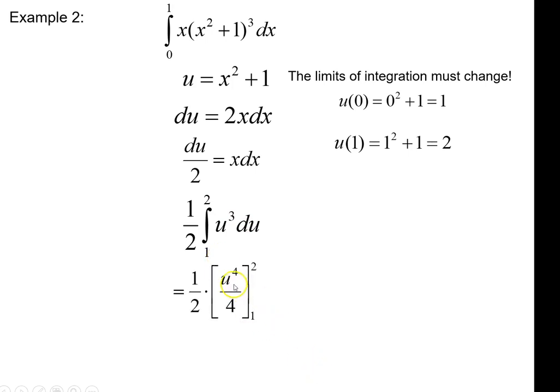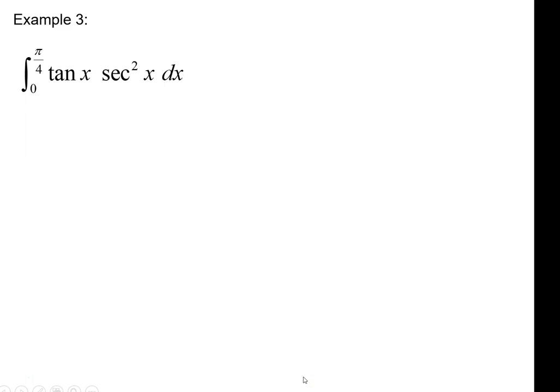Now we're going to integrate this. So we've got u to the fourth over 4. Now leave everything in terms of u. So when you integrate and it's a definite integral and you've changed those limits of integration, everything's in terms of u now. So leave the limits in terms of u, leave the expression in terms of u, and apply the fundamental theorem of calculus. So we've got u to the fourth over 4, replace that with a 2, and then u to the fourth over 4, replace that with a 1, and take the difference and simplify it, and you'll get 15 over 8.